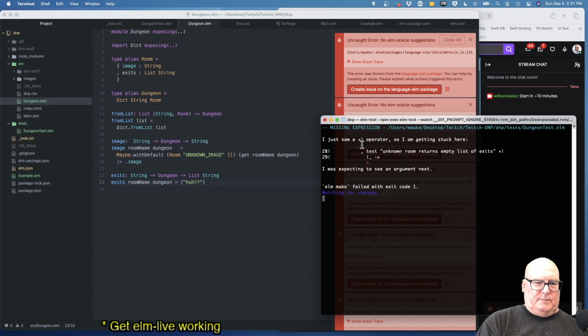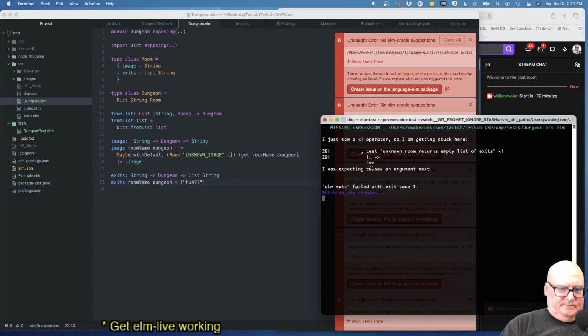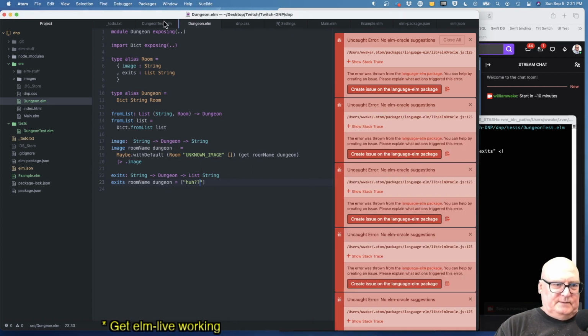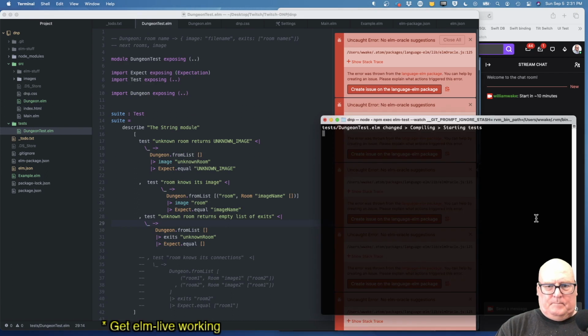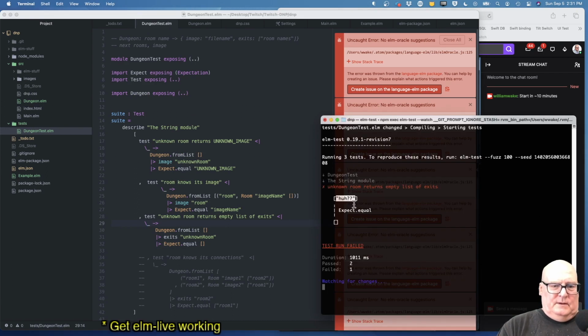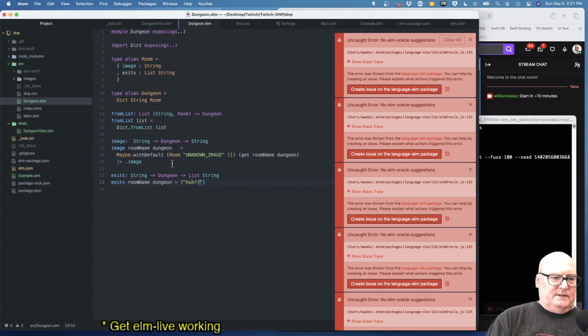I just saw a pipe. And that should be a lambda. Okay, we expected empty list. All right.